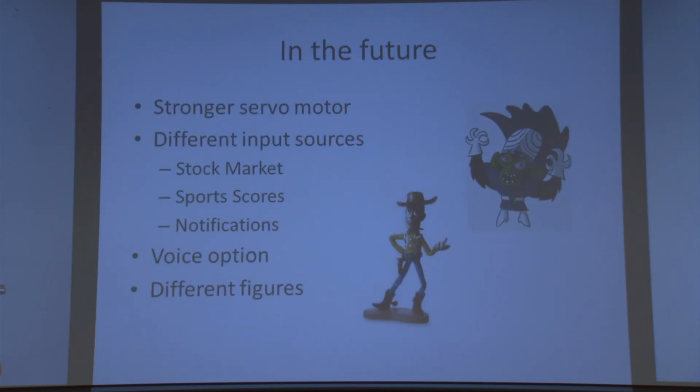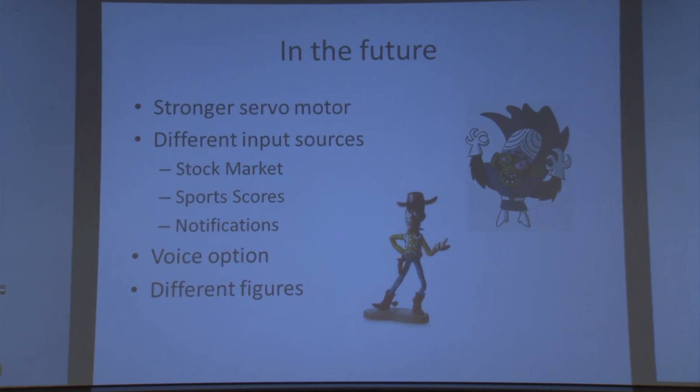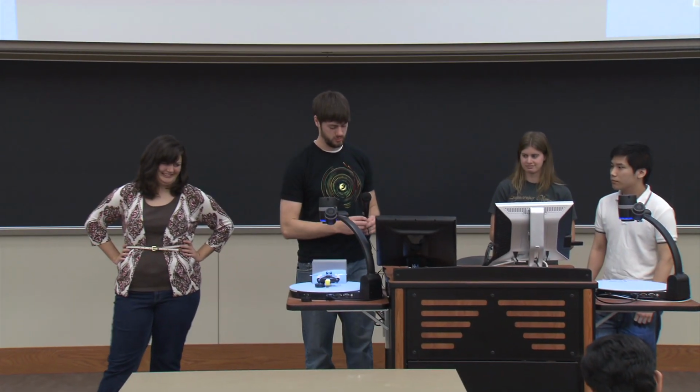In the future, we would get a larger servo motor, as we stated, and we would start by inputting the stock market, which is what our original idea was, and then we had other things we could do. We could do sports scores, you could do Touchdown Charlie, different notifications, voice options, different figures. That's basically it. And since we have time here, we'll give it a little test run.